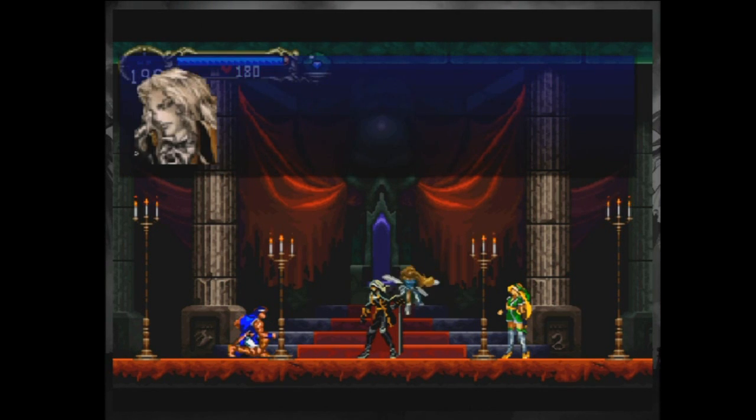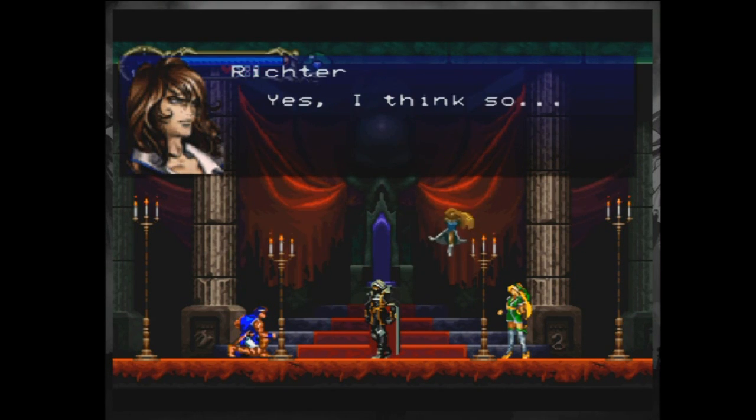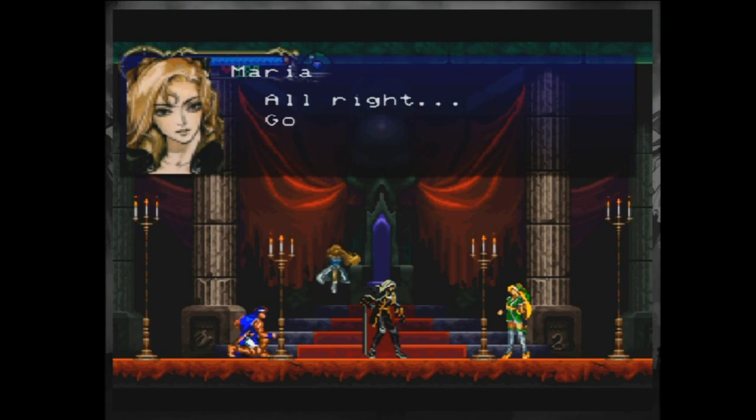No, what have I done? Thank you, Alucard, for saving Richter. The same Alucard who fought alongside my ancestor, Trevor Belmont? That was over 300 years ago. No time for small talk. Is the person who controlled you in that castle over there? Yes, I think so. Maria, take Richter and leave here. I'll finish this. All right. Good luck.